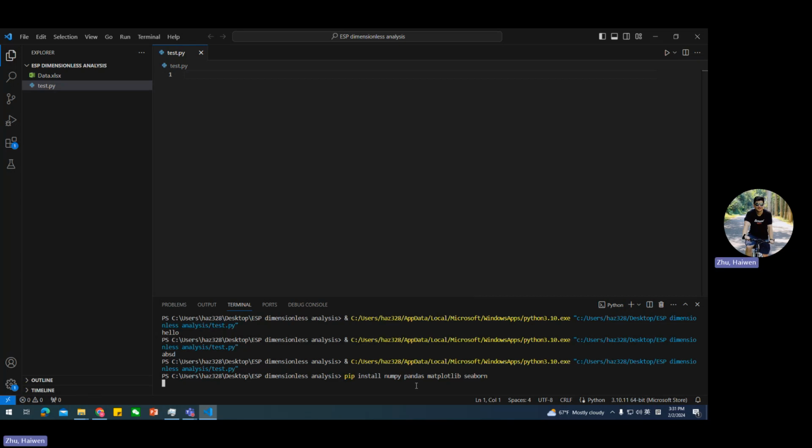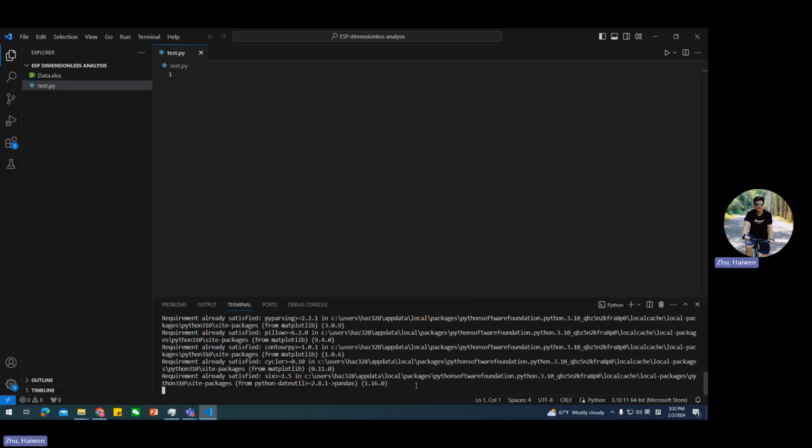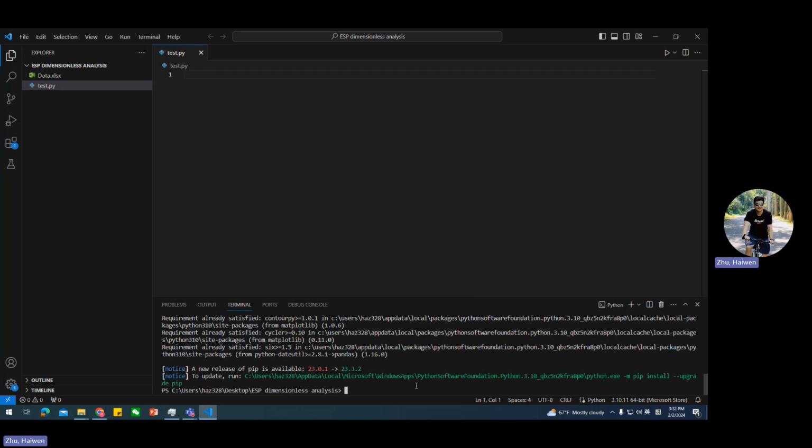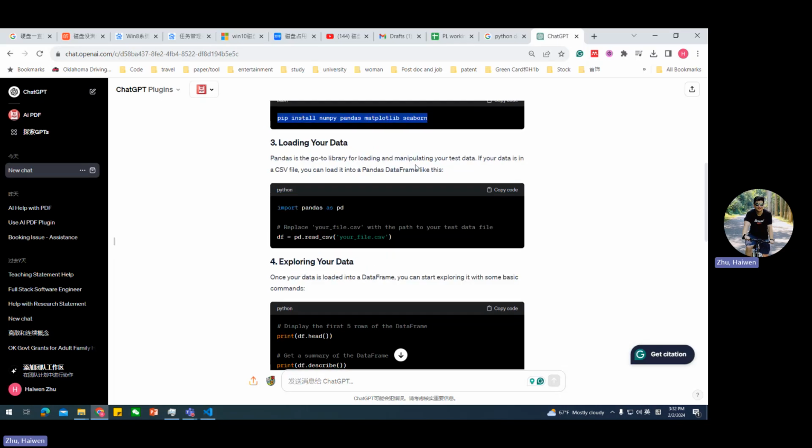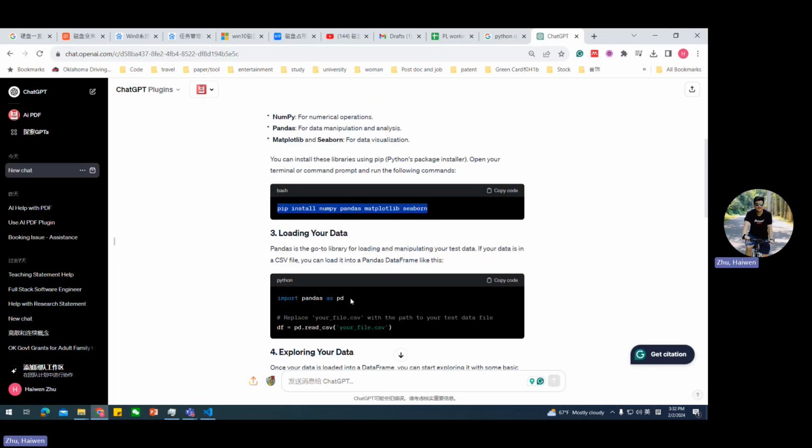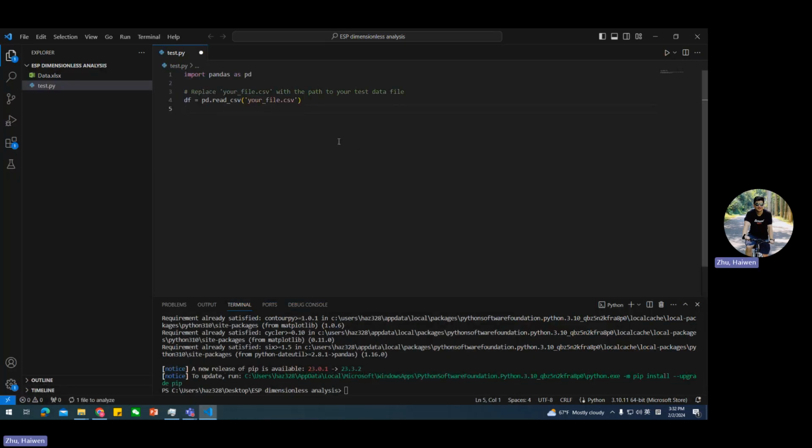Okay. Yeah, and it's kind of doing the thing itself. I have everything, so I don't need to do anything for this. But if you don't have it, it may take a few minutes to install. So that's the first step, and then it teaches you, okay, I want to read the data. So here is the code, read the data. Remember the print function. Print function just shows things; print hello shows hello, right? You can print your data, just show your data. So the print function is very useful if you want to check anything.